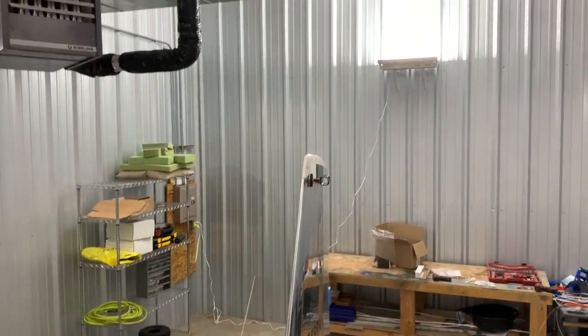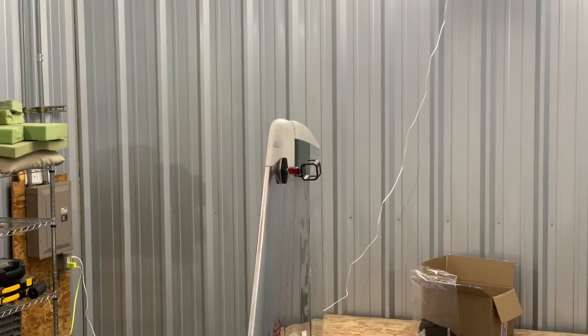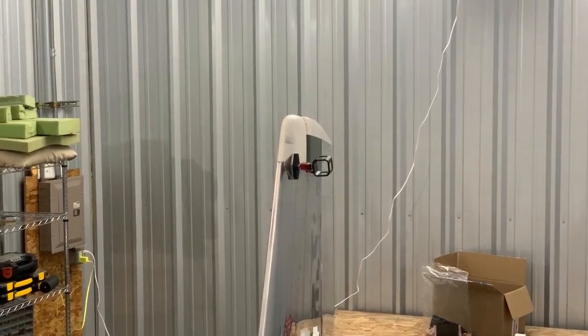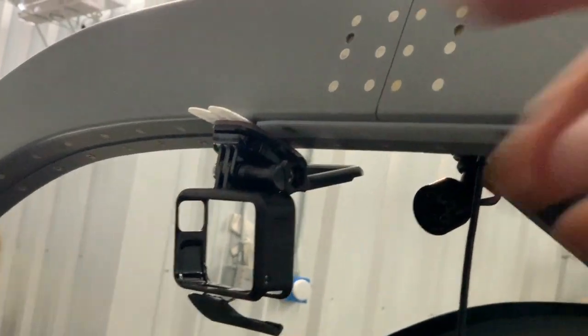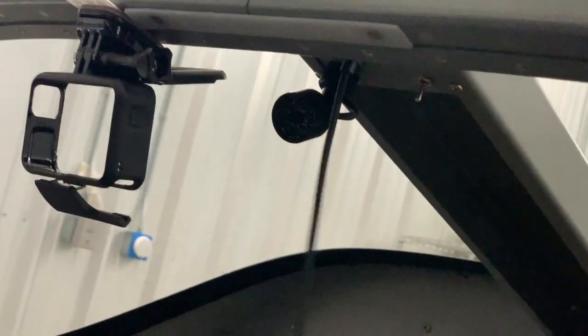Easily just as good. You'll notice on the top of the tail there, let me see if I can zoom in, is one of my camera mounts. That's a Flight Flix camera mount. You see the red Flight Flix mount on there. And that's worked really well. I mounted that and I haven't messed with it. And on the other, you can see the other, I just leave that there. And on the inside right now, I just have a GoPro mount, just mark, I don't know what these are, these command tapes or whatever, and the GoPro audio cable.